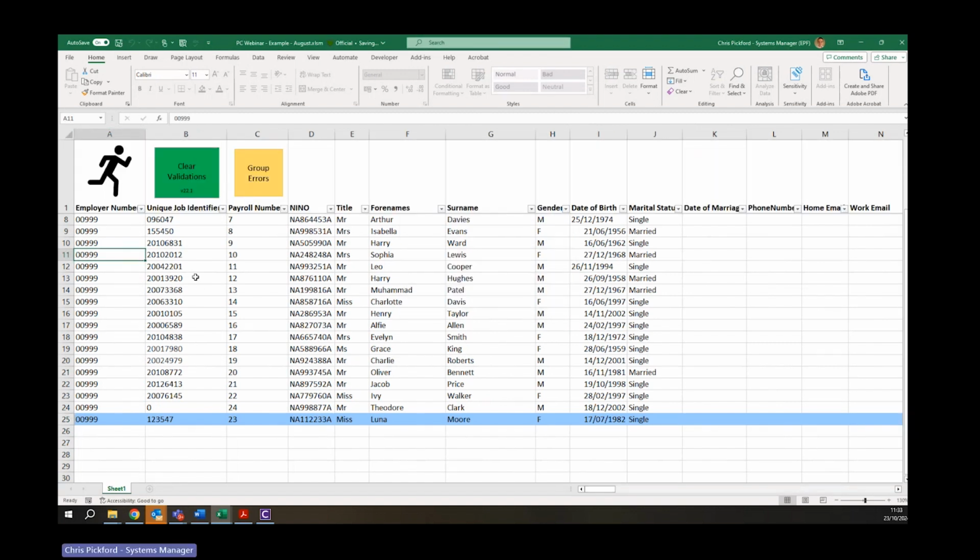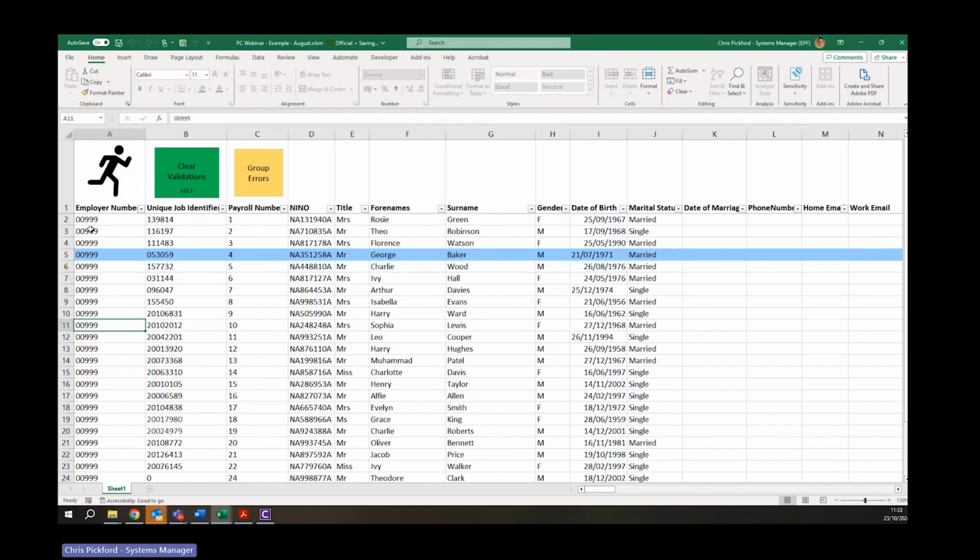Okay, my file is now ready to submit to the fund, even though I have 2 errors on there, but they are 100% correct because I've checked the data and there are valid reasons why the data isn't what I would expect it to be. So I'm going to save that.